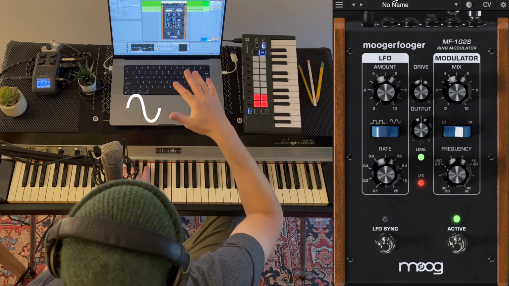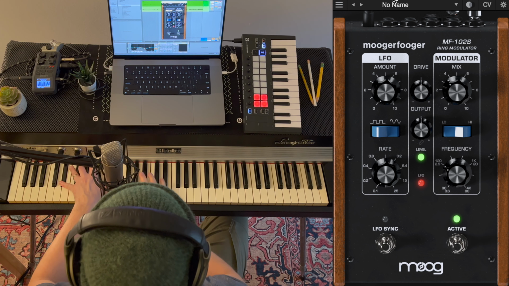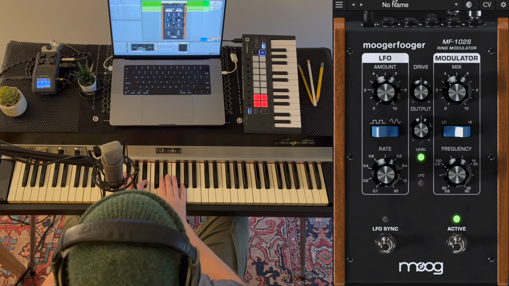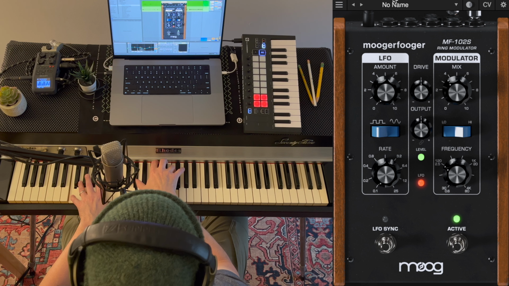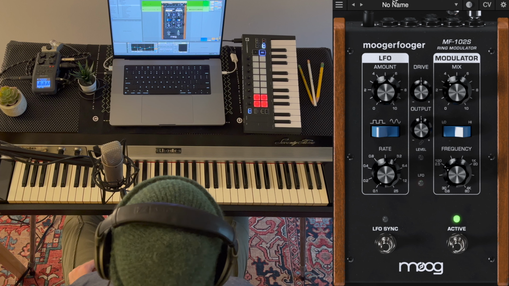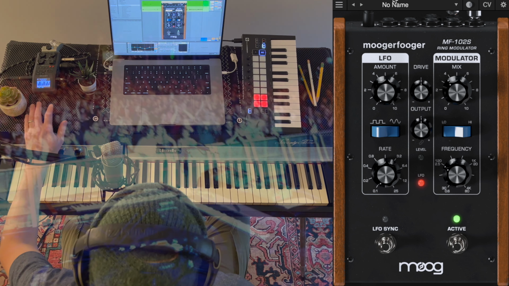There's a slight vibrato in there, which kind of warms up the Rhodes. It's kind of nice. And that's usually my default setting for the ring mod, and it's usually sitting up here on the left.